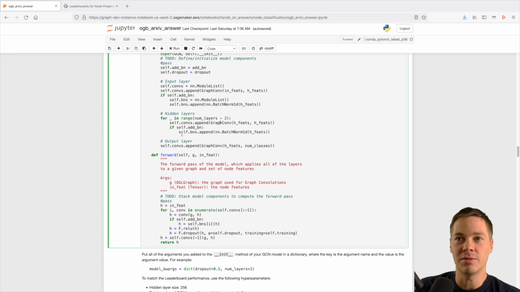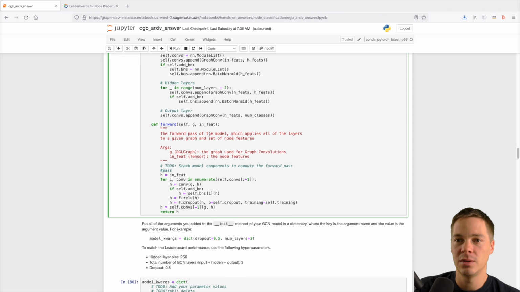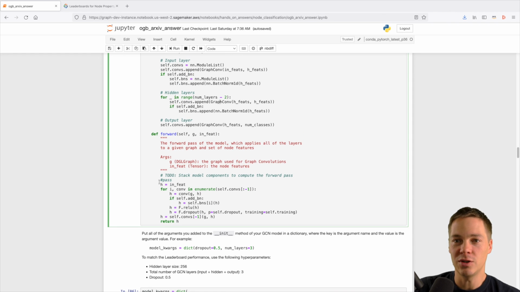So this gives us everything we need, but now we need to stitch together these various layers to do the actual computation. Here we keep h as the variable that's going to keep the embeddings and receive the updates. So the very first h we have, we're just going to assign the raw input features. And then we're going to cycle through all of the layers except for the last one, because the last one gets a slightly different treatment here.